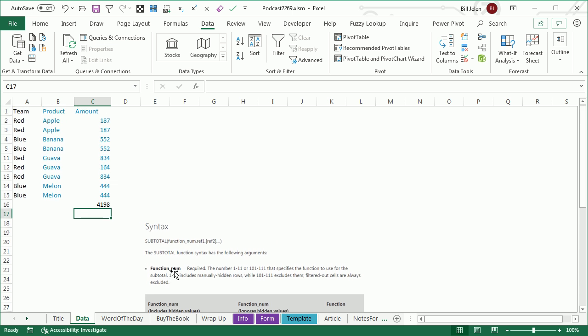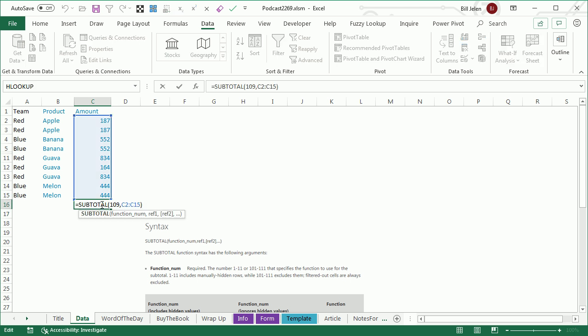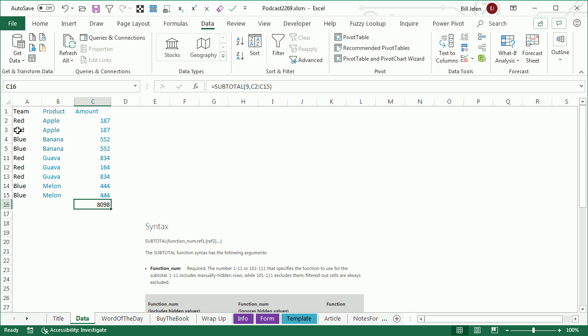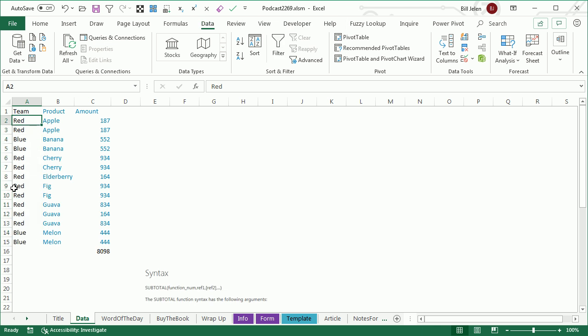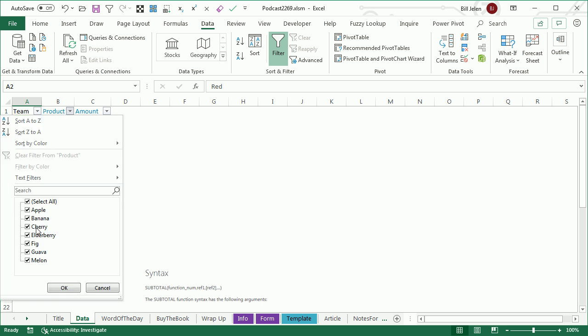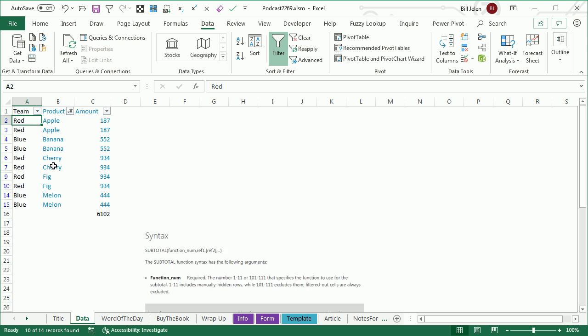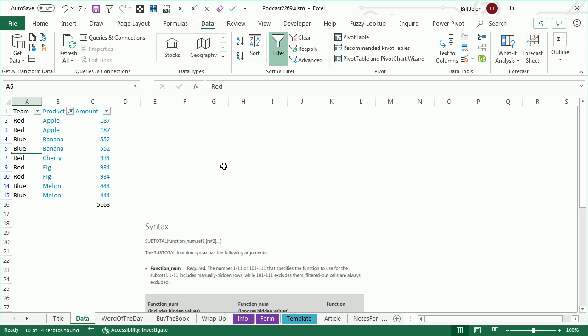Now, what's interesting here is when I first did this, I actually think that there's a bug here, because if I go to 9, just the 9 formula, and that should include everything. We'll format row unhide, Alt O RU, format row unhide, apply the filter again, and the first thing I do, so we're at 8098. First thing I do is I choose a filter. Let's take guava and elderberry out. All right, so the number updates, but then I'm going to further hide something. I'm going to take this cherry and format row hide, and that number updated, right?